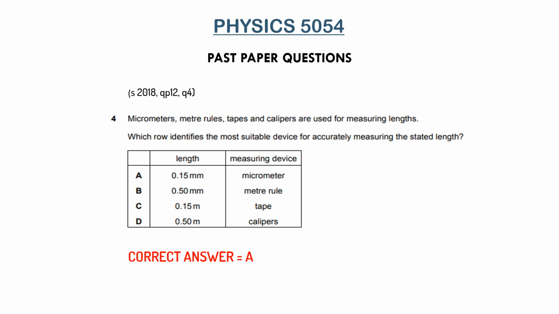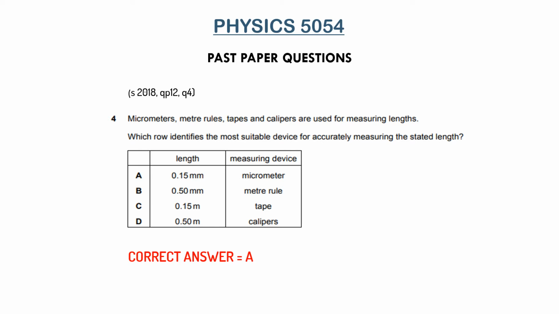Now the thing about a measuring tape is that we only use it to measure lengths that are bigger than 1 meter. For any length that is smaller than 1 meter, we either use the meter rule or we use the vernier caliper and micrometer, depending on the accuracy that we need. There is one certain scenario in which we use a tape for smaller lengths too, but we will cover that later.